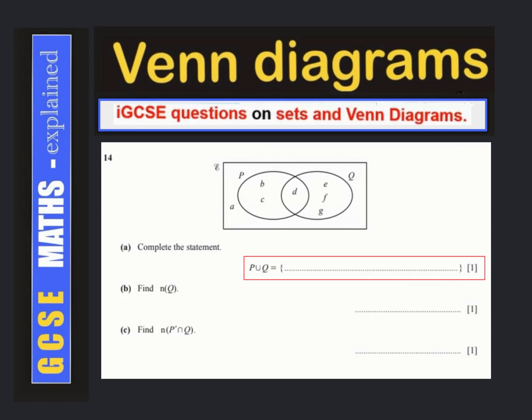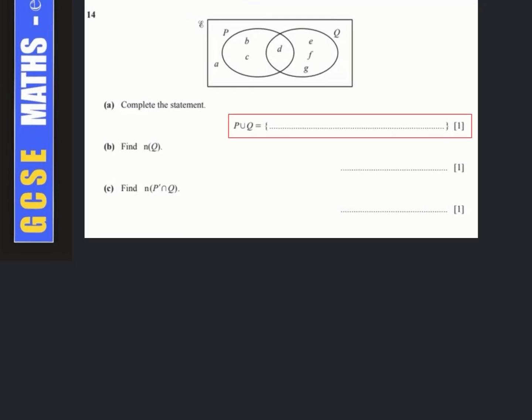You have to complete this statement over here, and this statement must be put in set notation. So I want to explain what a set notation initially means. Set notation is used to represent the elements of a set in curly brackets. Objects placed within the brackets are called elements of a set, and they do not have to be in any specific order.